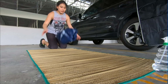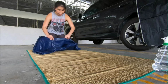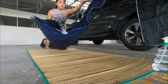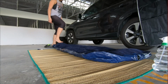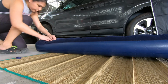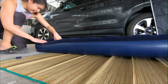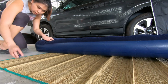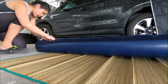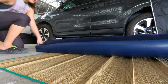Next up, my air mattress. Gotta inflate this thing up first so that it's easier to clean. And done. This thing takes only about a minute to inflate. Super convenient. I decided to inflate it so that it's easier to clean it. And here we go.